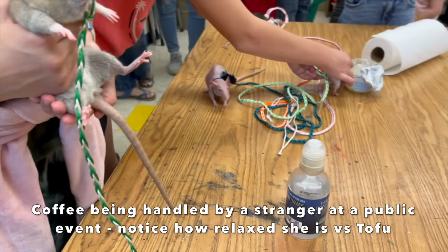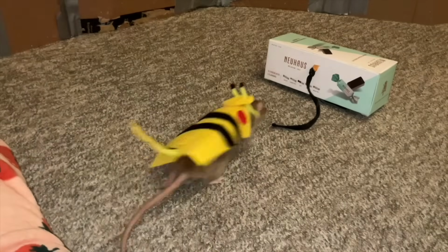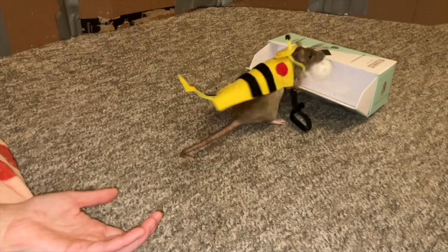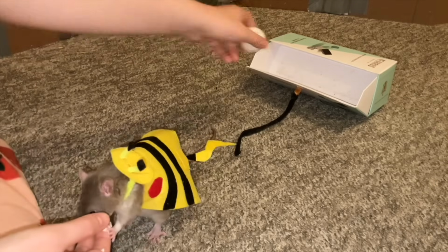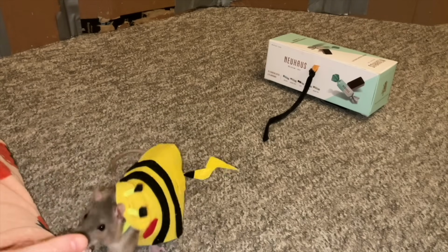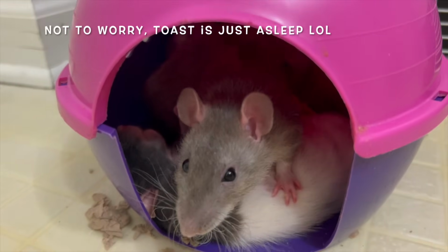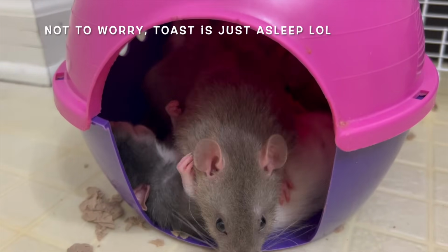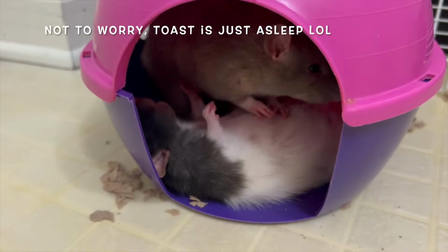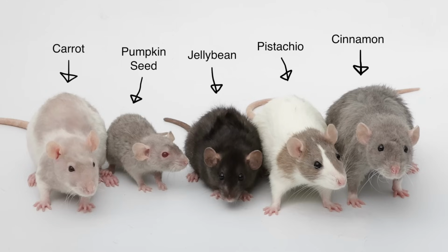Coffee is also extremely playful, both with humans and with other rats. She's constantly bouncing around and just playing with everyone. She can be a bit of a bully sometimes, a little pushy with new rats, but she accepts them a lot quicker than Raisin. And generally, she is pretty good about not overdoing it, which is especially good because she is one of my largest rats. But yeah, she's a very sweet rat, and like I said, I'm very glad that I took a chance on her and her sisters.